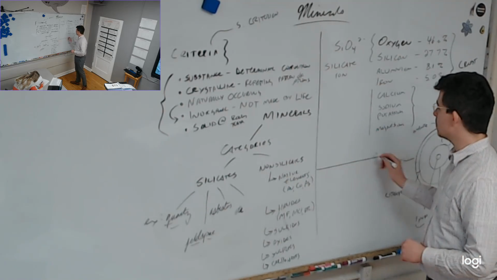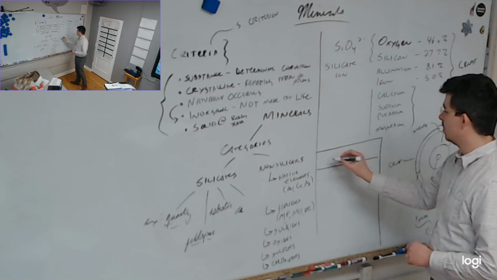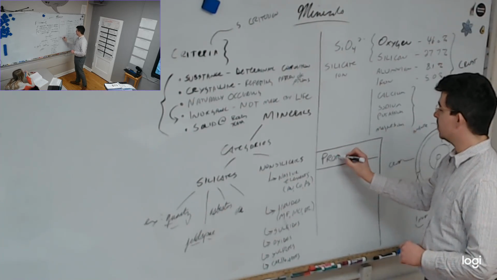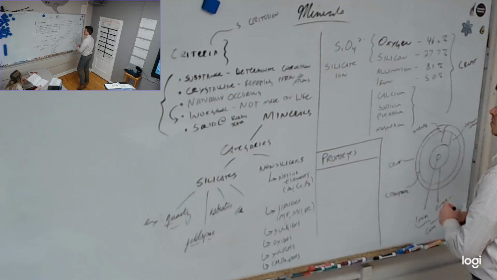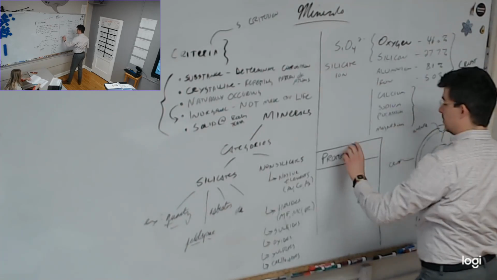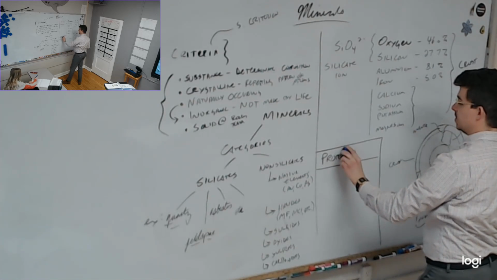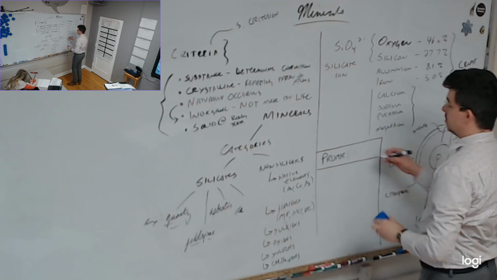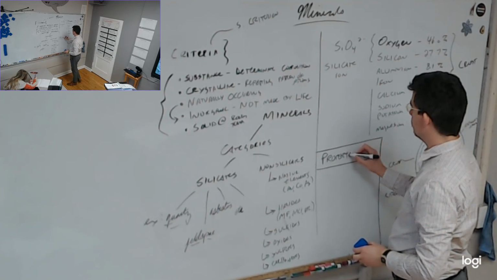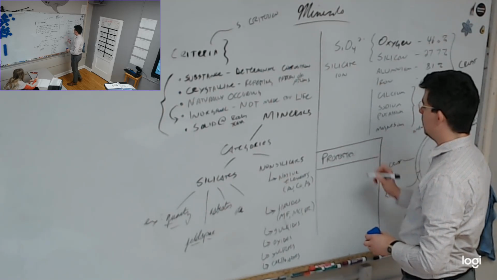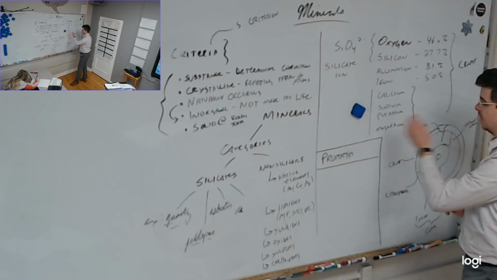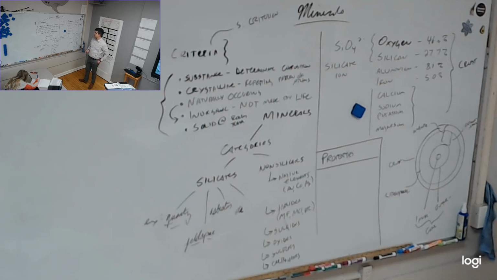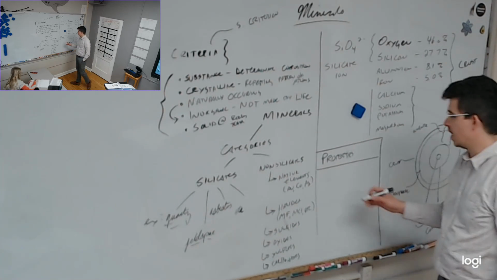Okay, and lastly, and we'll talk more about these in your lab, but I just wanted to define the basic properties by which we identify minerals. In previous years, there was a whole chapter about the properties of minerals. And before we changed the book, I'm going to rewrite this so it's spelled correctly. There was a whole chapter in the book about, I did it again, about the properties. Just ignore this. It's supposed to say the word properties. Look, you can spell check it. But this book apparently doesn't want to talk about it very much.